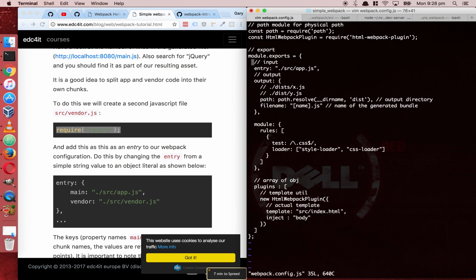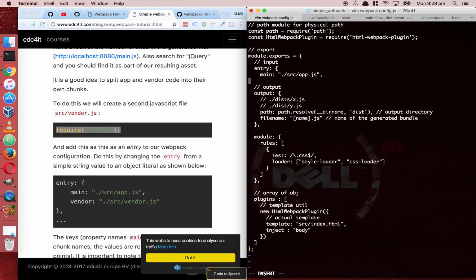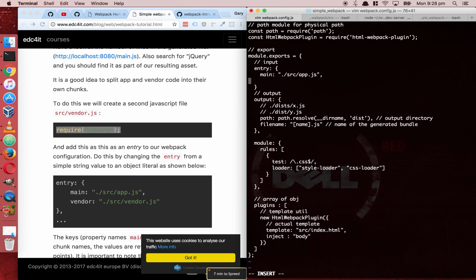Okay, so you can specify the entry. What we can do here is say main, render, so main.js, render.js, and we have render.js.